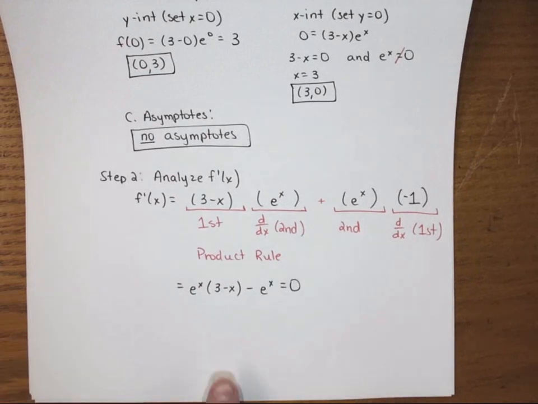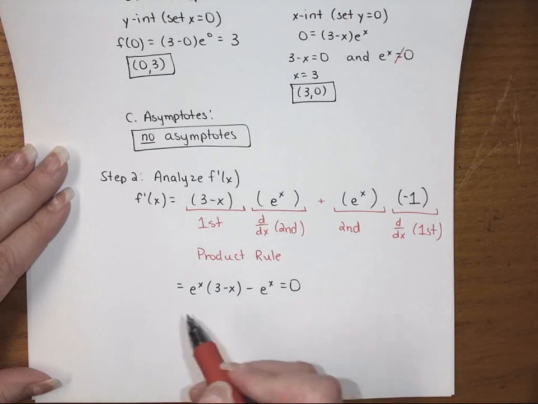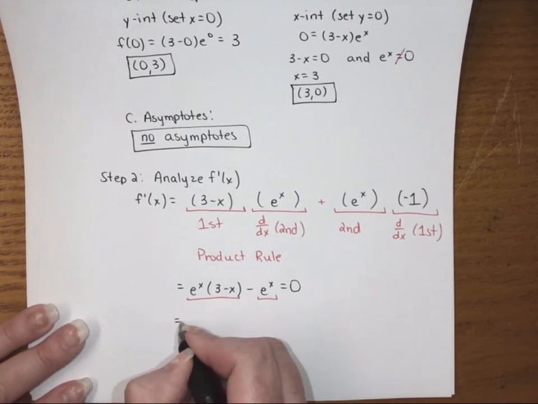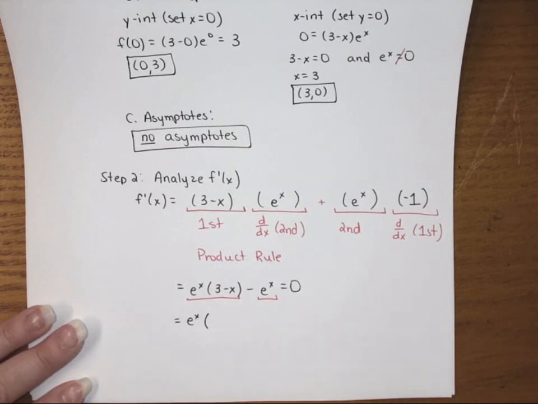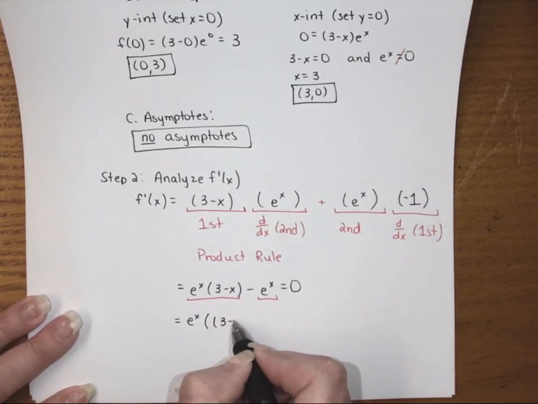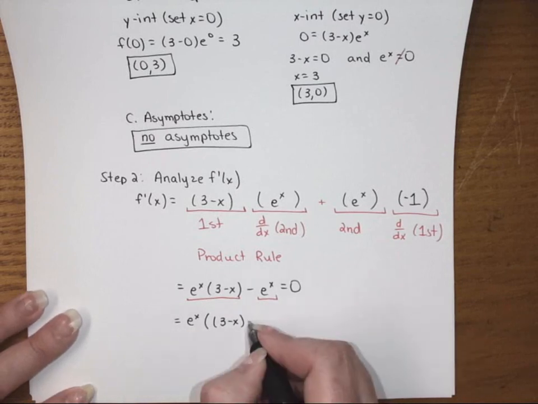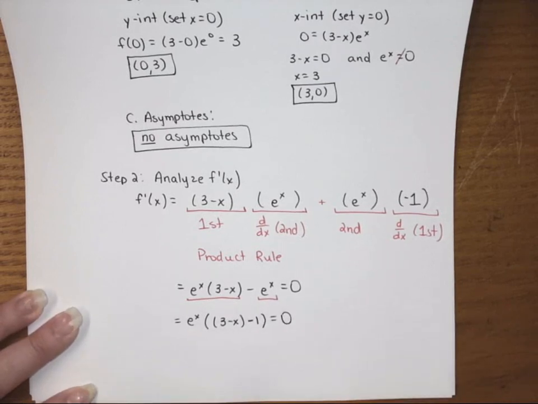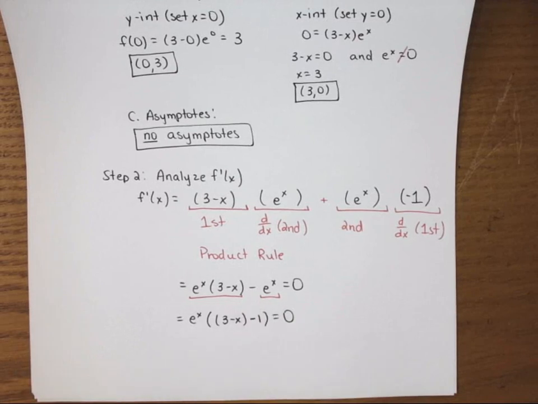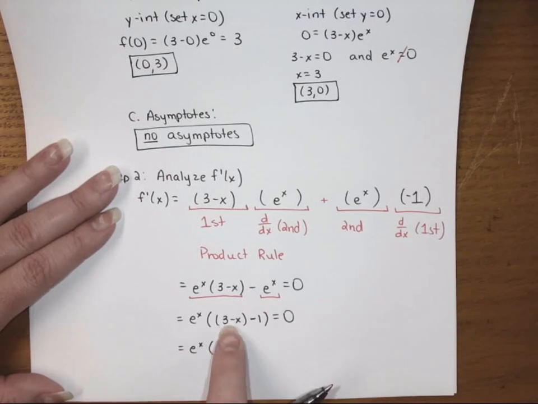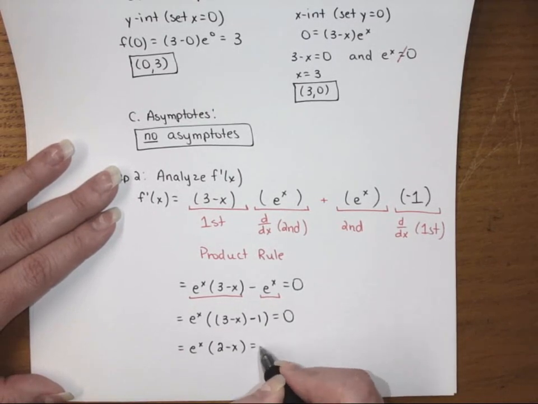Now, when we're trying to set this equal to 0, we want this to be factored. Notice if we look at these groupings, each of these groups has an e to the x in it. So we're going to pull the e to the x out of both groups. That will leave 3 minus x here. If you pull e to the x out of itself, you'll just have 1 left over. So, kind of an algebra trick here: we look to see what they have in common and we factor it out. So the factored form is going to look like e to the x, and then if we combine like terms, 3 minus 1 is 2, so times 2 minus x in parentheses.